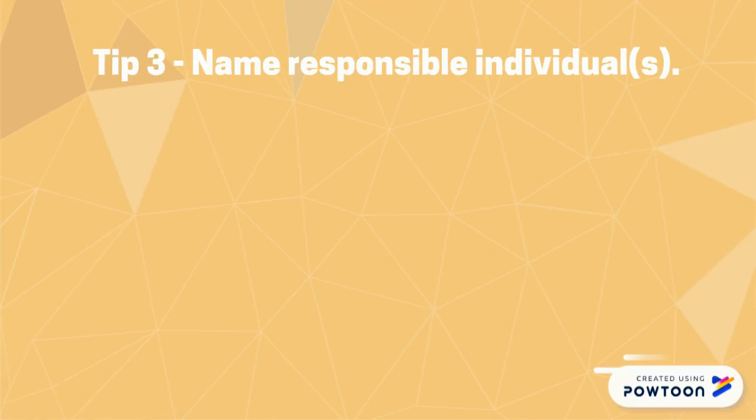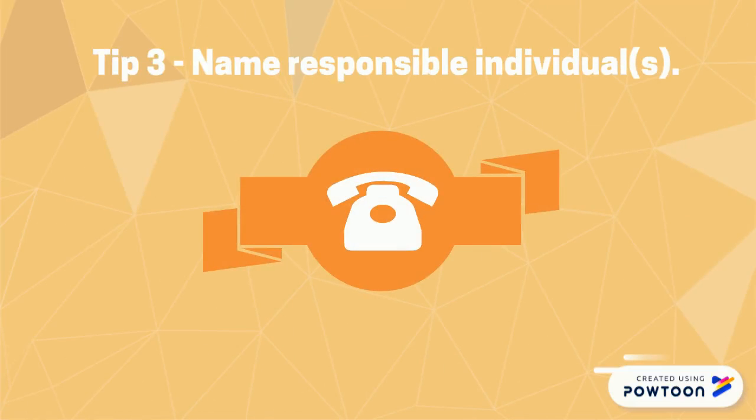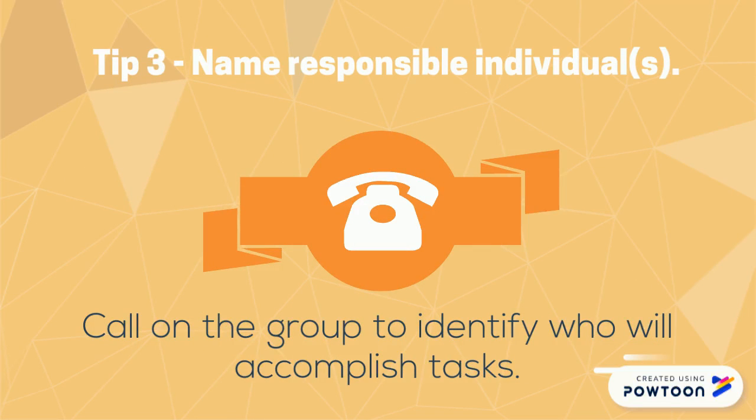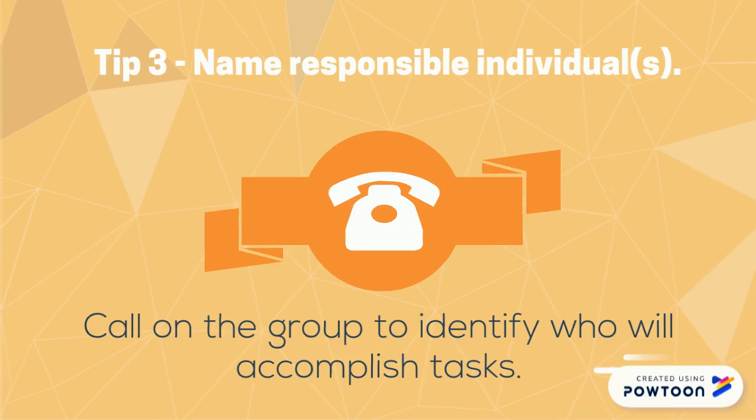Tip 3. Every action to take place outside of the meeting should have a responsible person or people attached to it during the meeting. Ask for volunteers and name the person who ends up attached to the task. You might find it valuable to thank the person for volunteering. If no one volunteers, ask the work group who should be responsible.